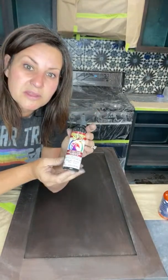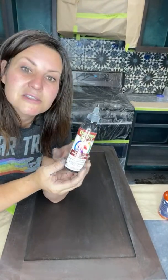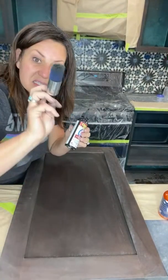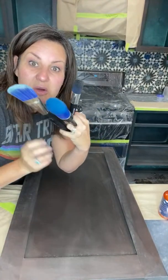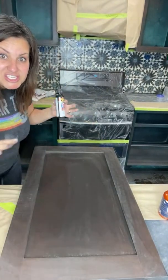Now I'm coming in with this before the final coats. I'll probably do 2 more because my kids are really rough on our house. But I'm gonna go in with some Midnight Blackness, and this is just straight. I'm not gonna dilute it. And I'm gonna be using my stencil brush, and then I brought some other brushes because I never know what I'm gonna do. So you guys can just follow along with me. And let's get this tarnishy look going.